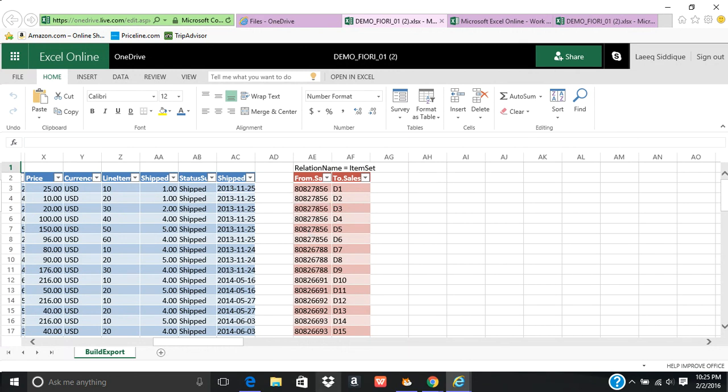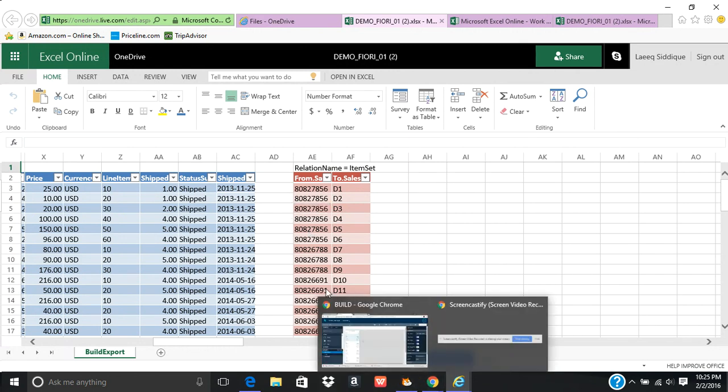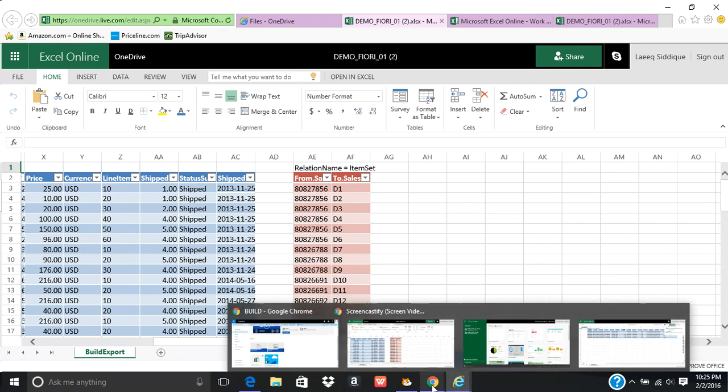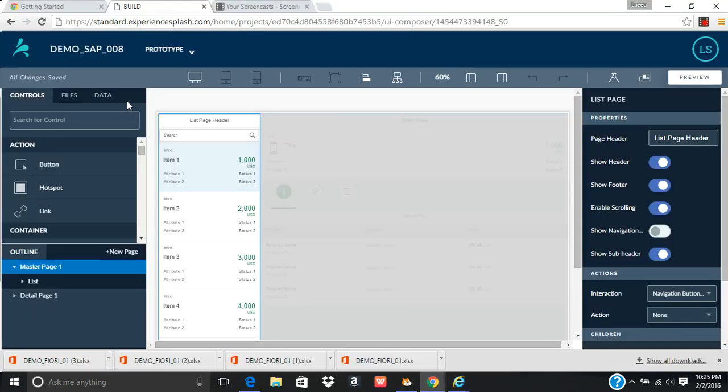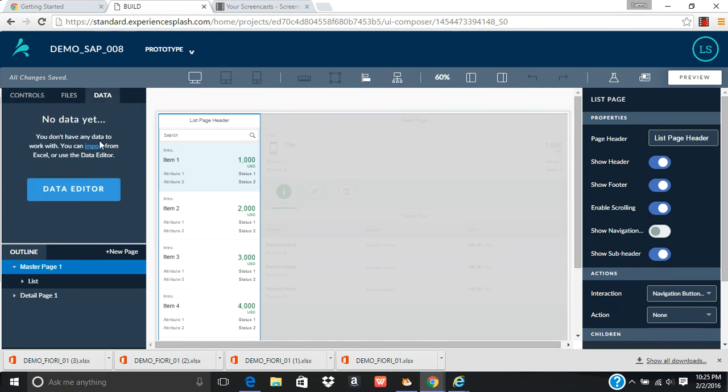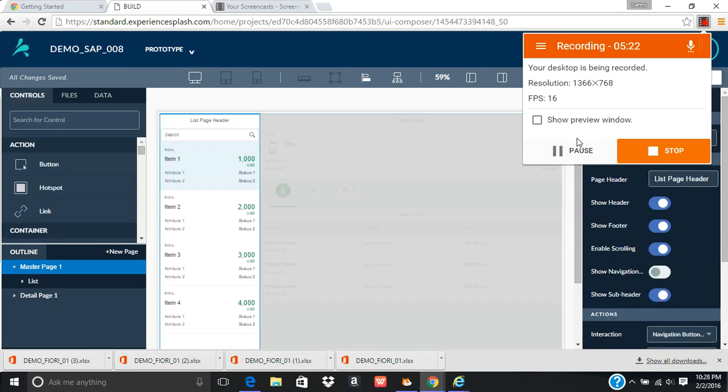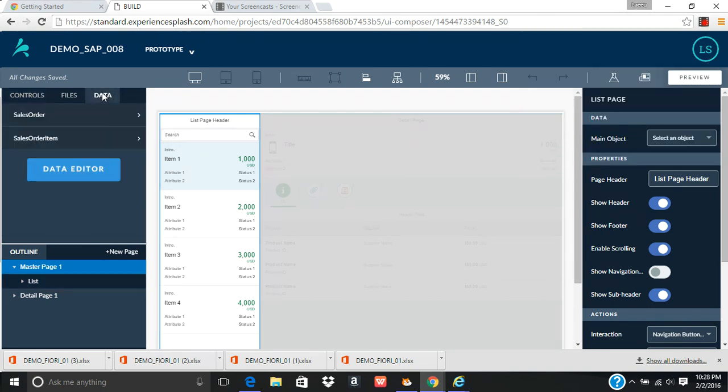We're going to upload this file into the prototype that we are building here. So before doing anything else, we're going to import it. So we're going to hit import and import the file. Let me just stop here for a while. As soon as you import that file into your data editor, you're going to see two objects: sales order and sales order item.